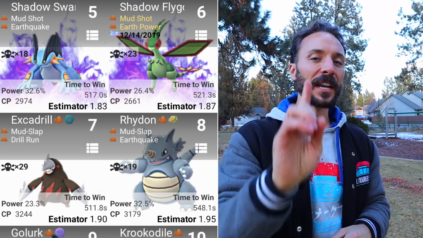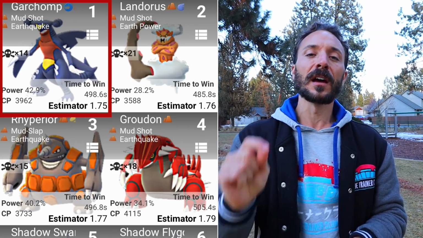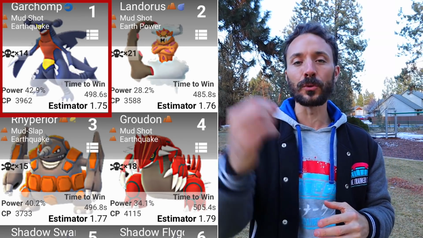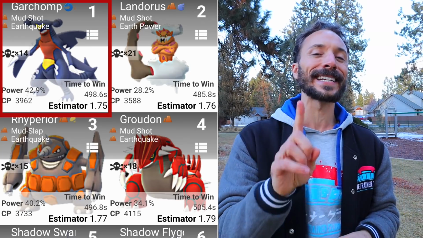we now have the number 1 spot, which is going to be the Garchomp. Garchomp is going to have the moveset of Mud Shot and Earthquake combination. It's going to take 499 seconds to utilize this Pokemon to take down the Heatran and 14 deaths, so that's going to be the raid counter number 1.